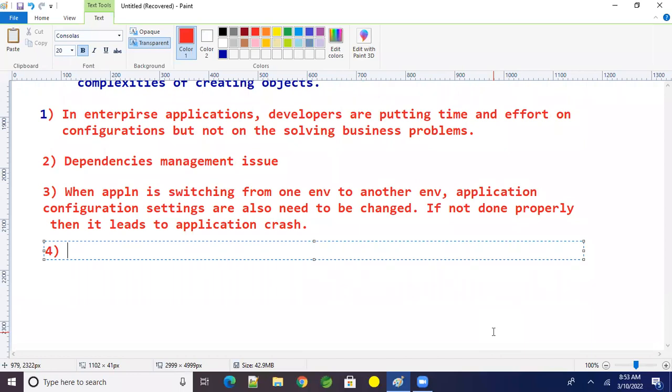But if there are any server issues, for example, not related to my application, maybe server configuration issues or something like that, then the development team needs to wait for the issues to be resolved by the operations team. Maybe they may respond after a long time. And basically, guys, this is one issue. So we have something called configuration issues, dependency issues, right? This kind of configuration settings, when you are moving between environments.